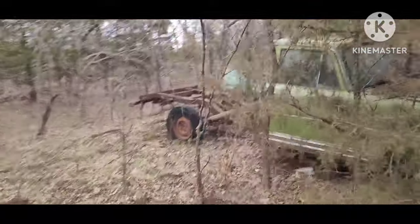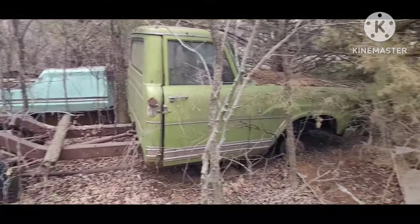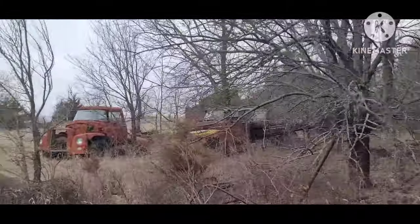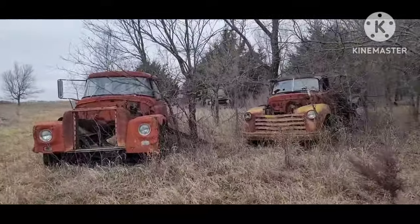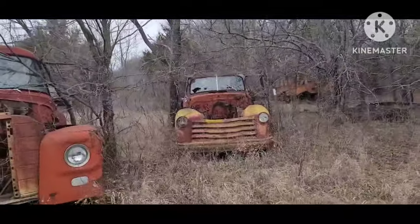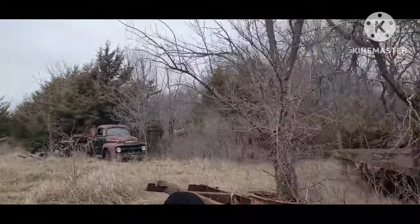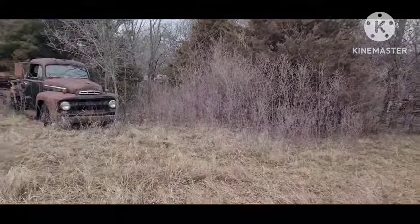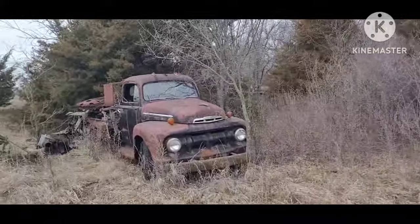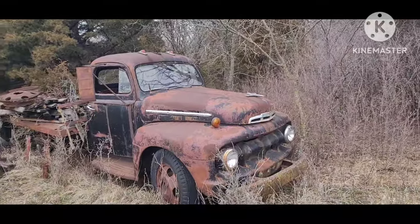International half ton two-wheel drive hiding in the trees. Lodestar, another old Chevy. This old Ford, '51 or '52. It's got the letters on the hood emblem instead of the V8 badge.